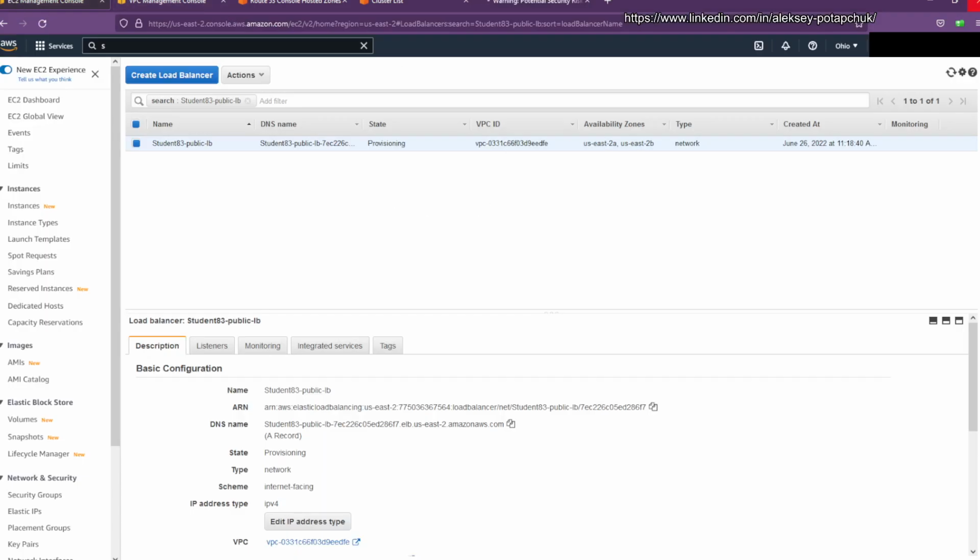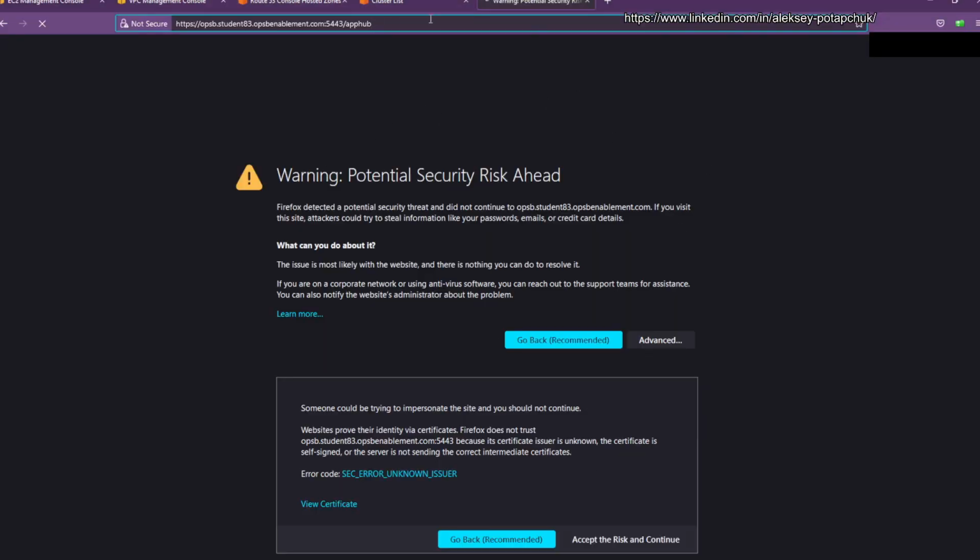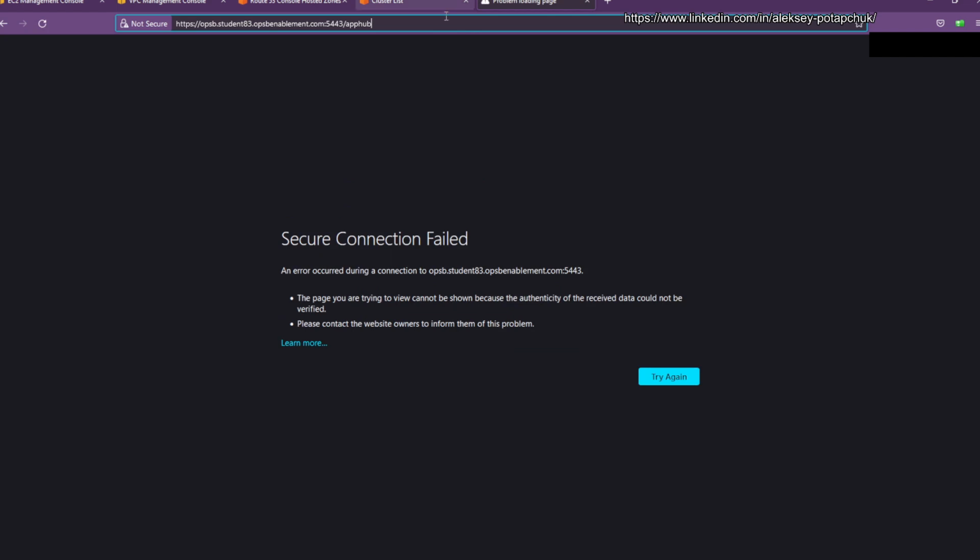Not everything happened. Okay, if we would do it even faster, okay, it's in active mode right now. If we do it even faster, even this first security warning wouldn't happen. Now, if I remember correctly, the new Firefox, same as Chrome, would try to go to this URL until it determines that there's nowhere to go. So let's wait for the load balancer to kick in properly. And once it's done, then it's going to try and log into the application. Secure connection failed. That's it, completely fine. We just need to do it several more times until it works. So let's just wait for it.